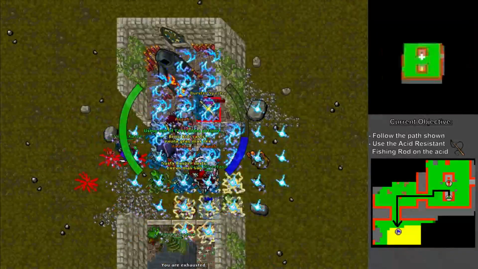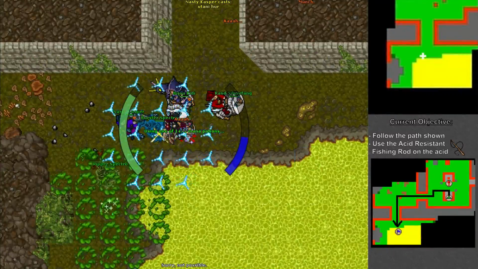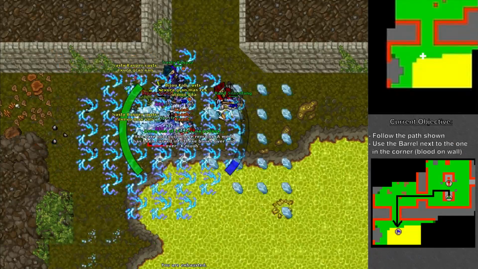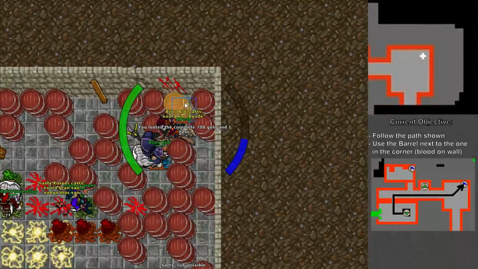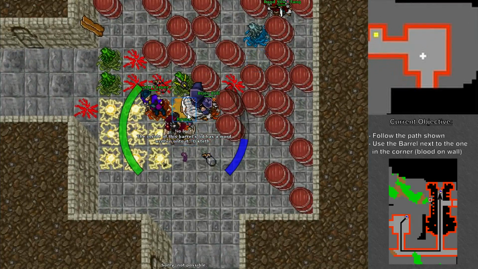Go west and south until you reach a big acid lake. Use the fishing rod on the pool once in order to learn the first of 4 words. Take the way you came and go up a floor to head east. Use the barrel almost in the corner with the blood on the wall next to it. You learn the second word.